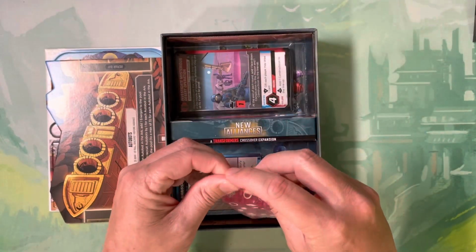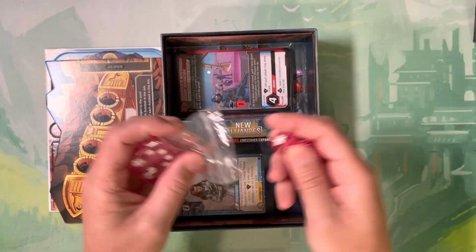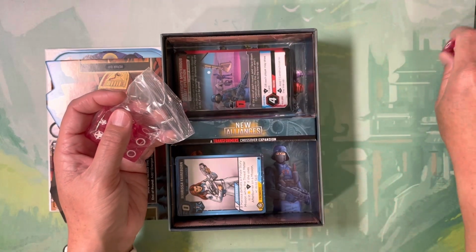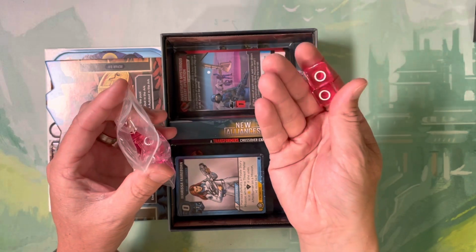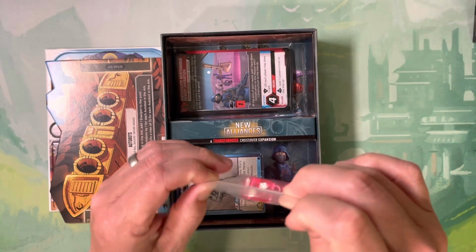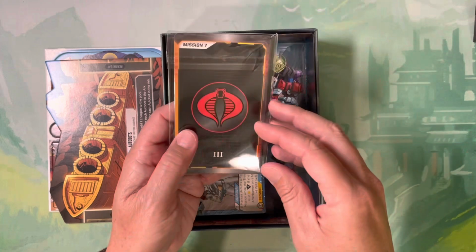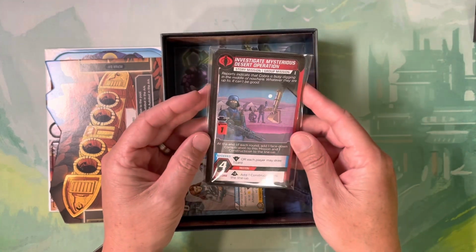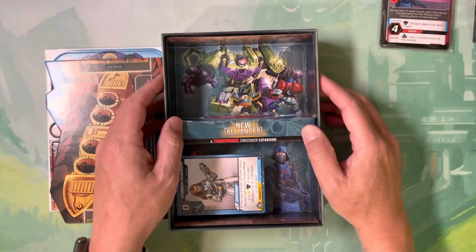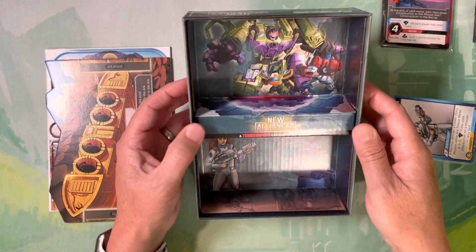Here we have our Energon dice that are, you know, pretty much just like the G.I. Joe dice, but they're pink. I can't quite tell what the ratio of successes to misses is, but they appear to be pretty close. All right, here are our missions. I'm not going to dig into these because this sometimes can feel a little spoilery. What a cool insert we have going on here, though.